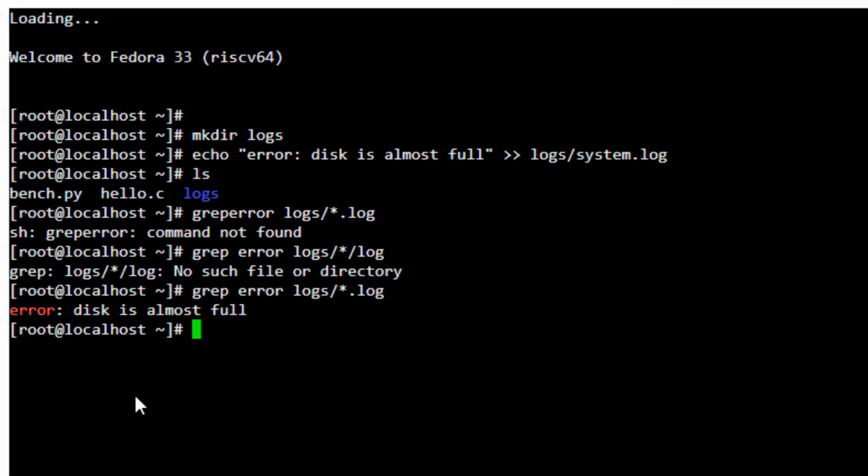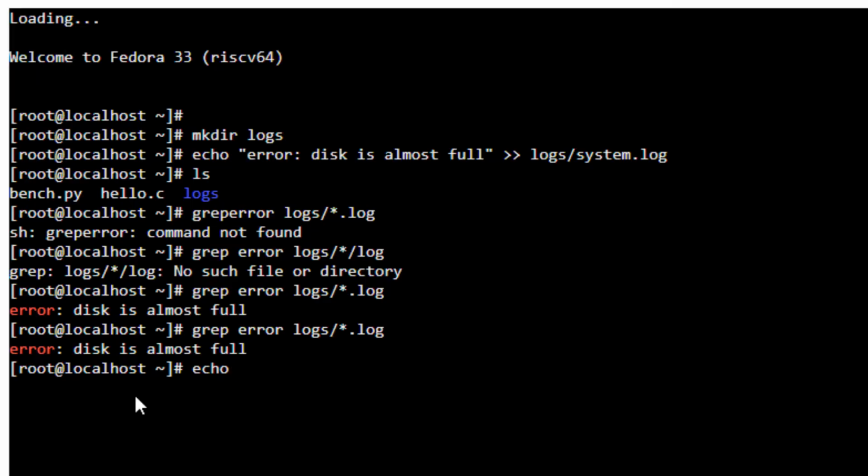Let's do that again. I said grep error, and go ahead and look inside of my logs. I want to look for everything that has that word in any log. And now let's add one more.